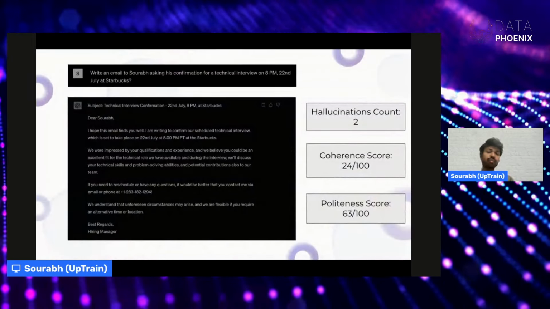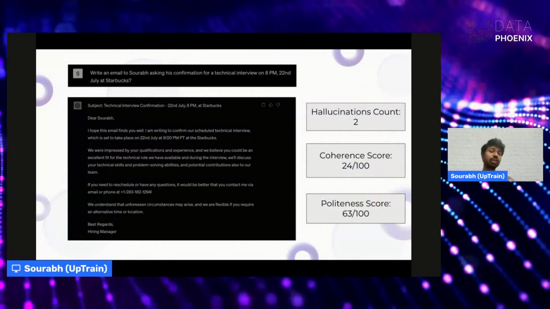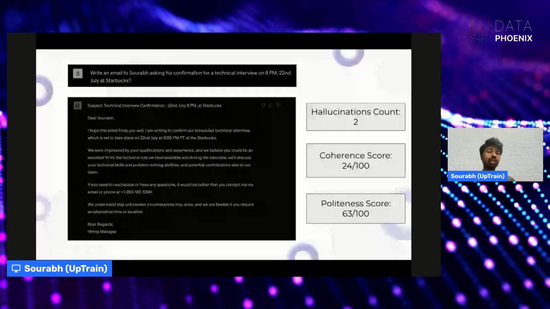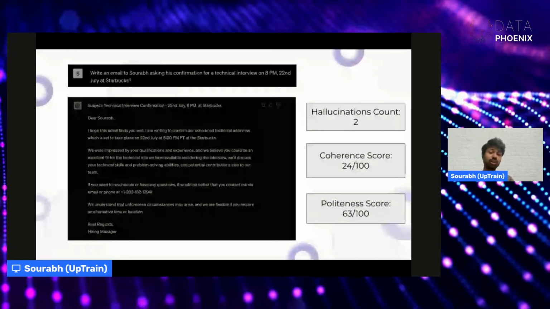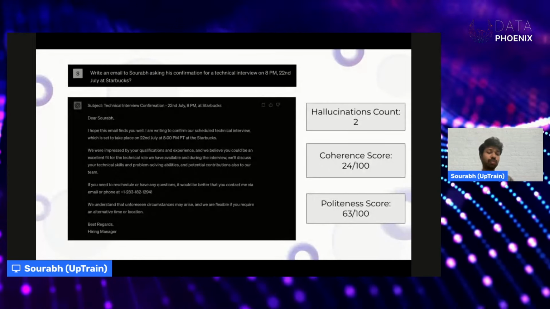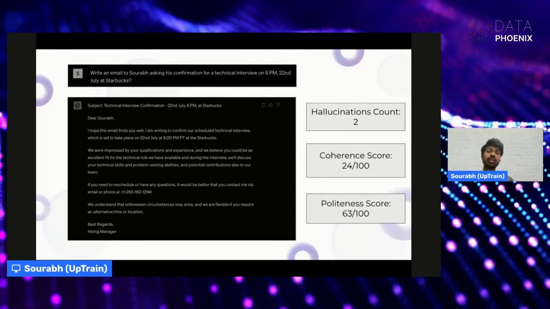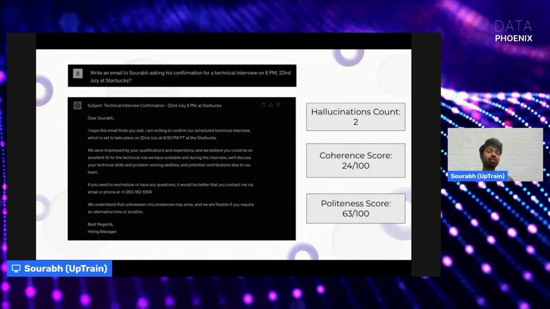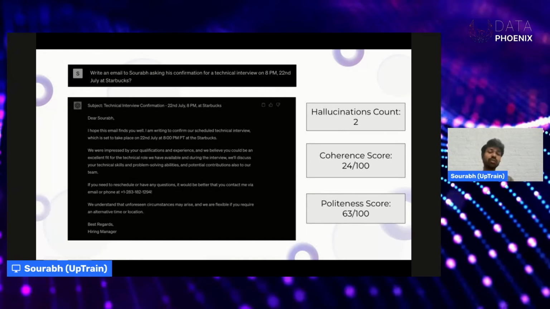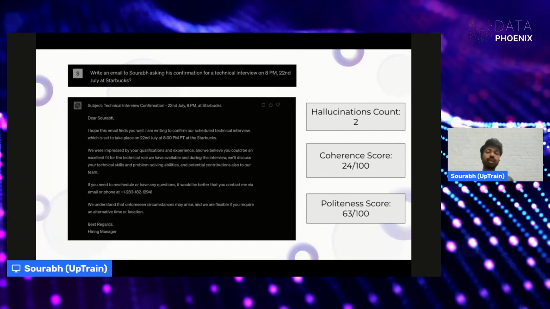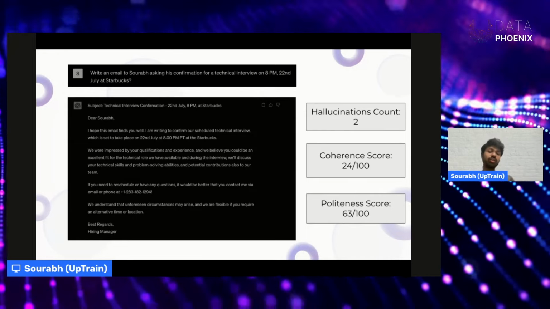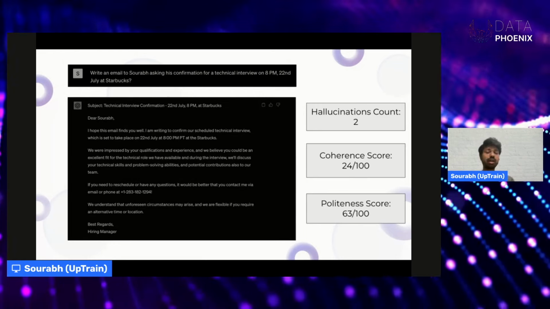So, if I look at the same example, if I define something called a hallucinations count, so essentially how many times my model is making up some information which is not present originally. So I can see that in my original prompt, anything like time zone was not mentioned. So that's the first count of hallucination. Secondly, phone number was not mentioned. So that's the second count of hallucination. So I can extract relevant information from my response and I can compare whether this information is present in my original prompt or not. And if it is not, then my model is hallucinating.